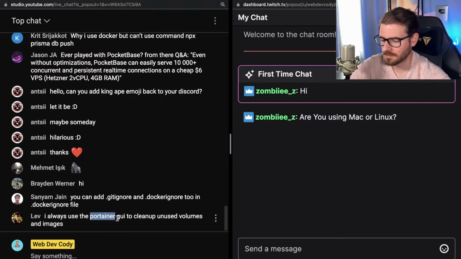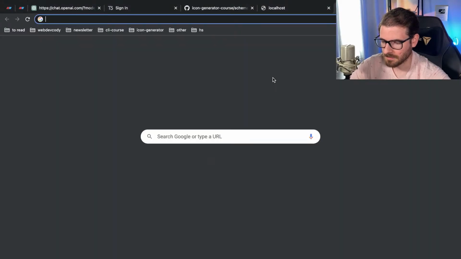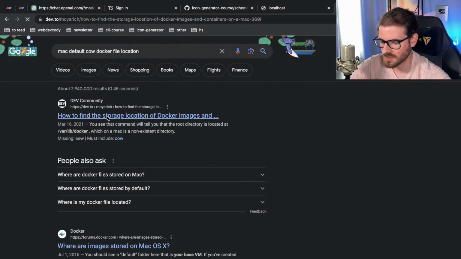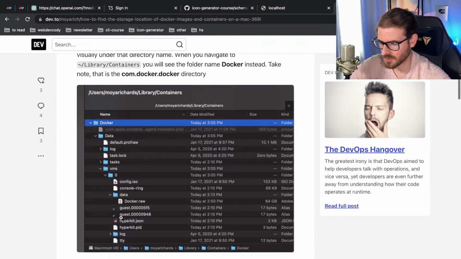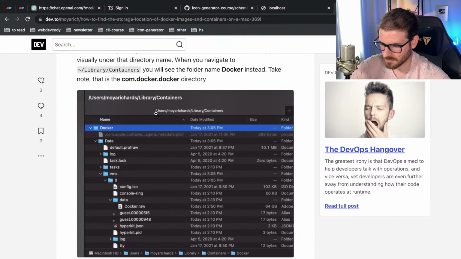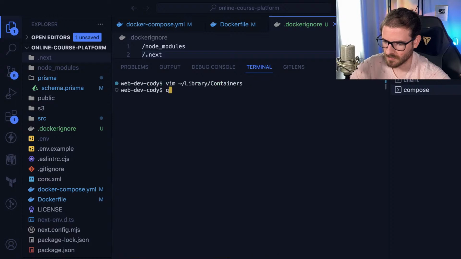What is Portainer? Probably can't install it right now since I only have like 30 megabytes free. Does anyone know where the cow file is? Like Mac default cow Docker file location. This thing always ends up eating up space. Docker raw. Is that what it's called? How do I open that in Vim?